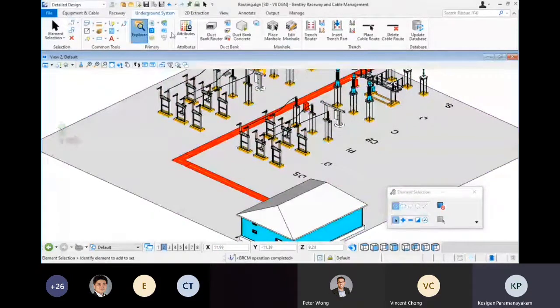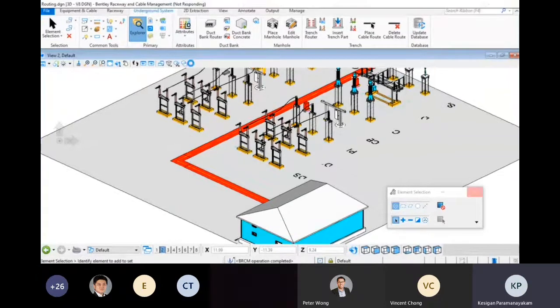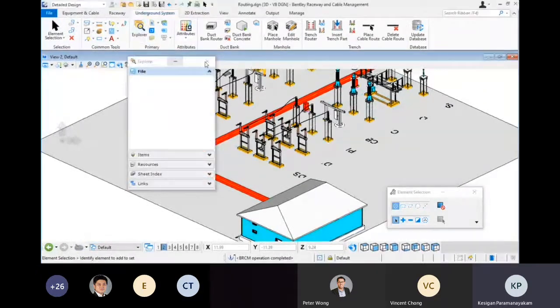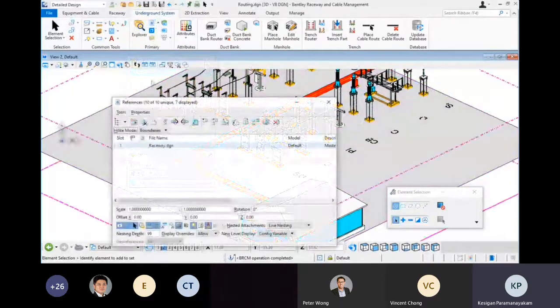the part of the software which has the higher value. Just give me a second. I've accidentally opened the Explorer. I just need to close this quickly. All right, come back into my references.